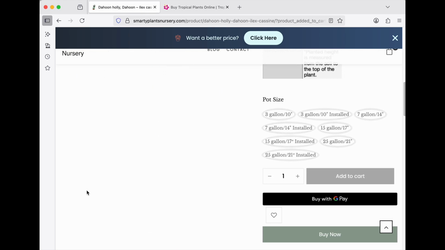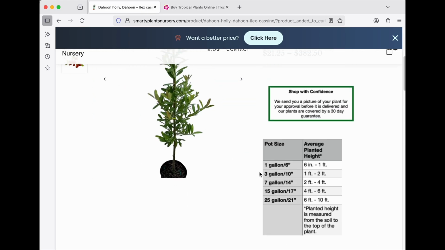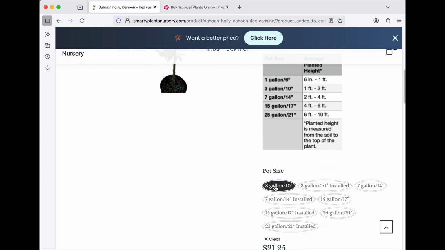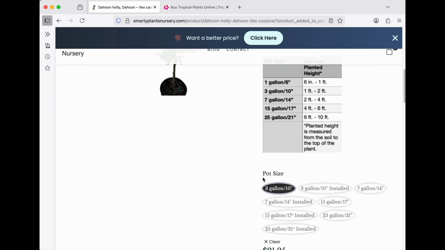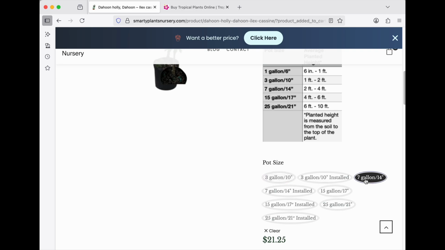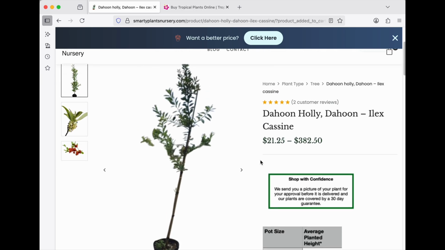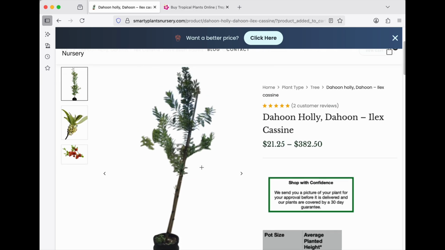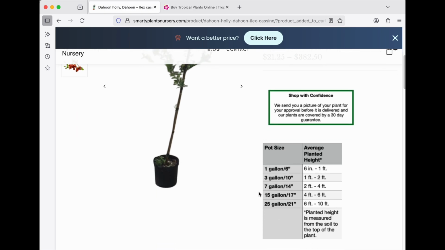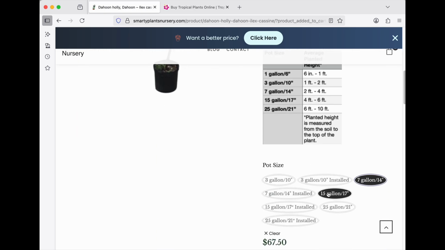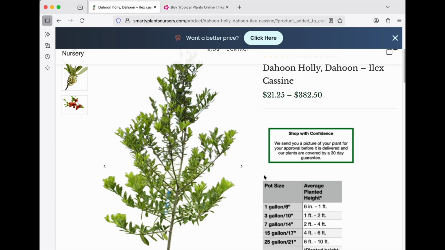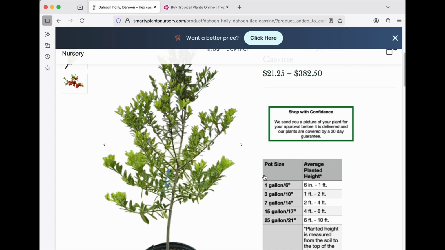So another great thing about the plant pages is that when you click on the plant pot size, you see the different pictures. So this is a 7-gallon Dahoon Holly. The other one was a 3-gallon. This is the 15-gallon Dahoon Holly.